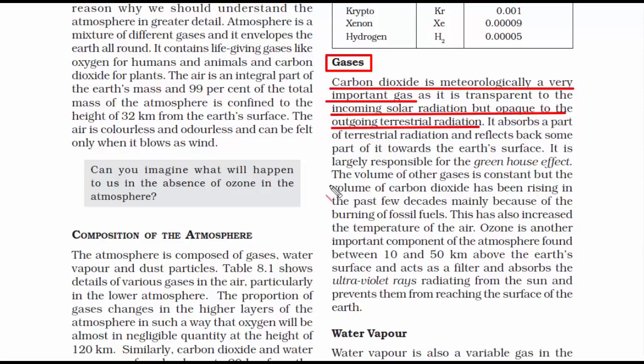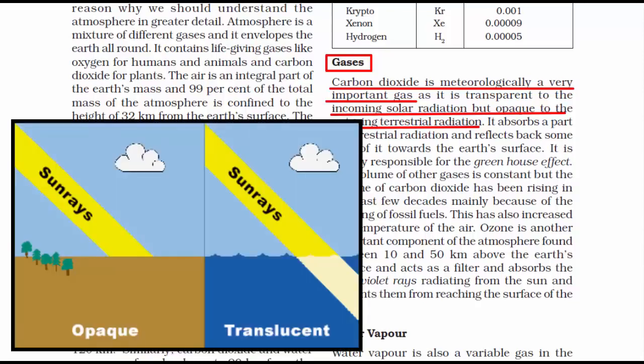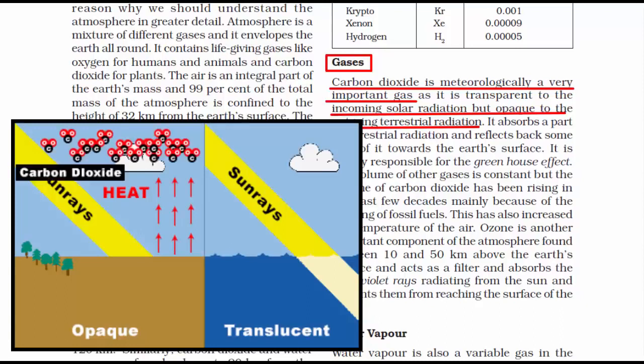Now you must be aware of this phenomenon that differential heating of land and water is the reason behind rainfall and precipitation. Having said that, we now clearly know that Earth's surface does get heated up due to sun rays. And because Earth's surface heats up due to the incoming sun rays and that heat has to go somewhere, it is because of carbon dioxide that the heat is trapped within the Earth's atmosphere. This is what is causing climate change.